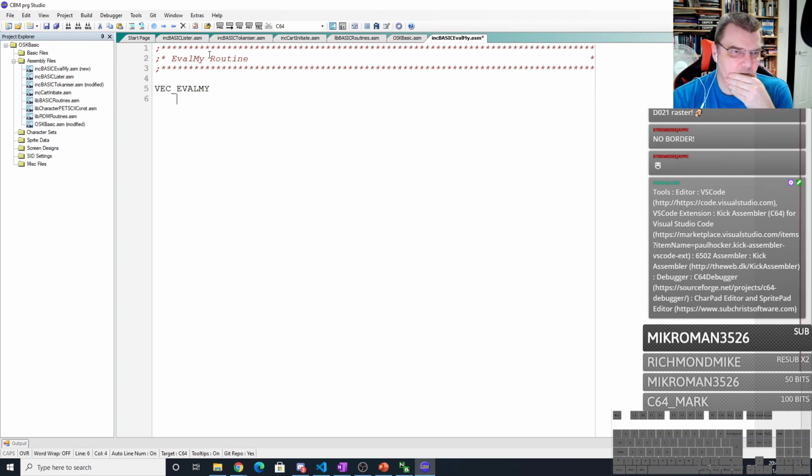And what we're going to do is insert ourselves in between the run command and the basic ROM. So we're inserting our bit in there to find out if the command that's currently being read in is one of ours, and if it's not one of ours, then we'll hand it back to basic.